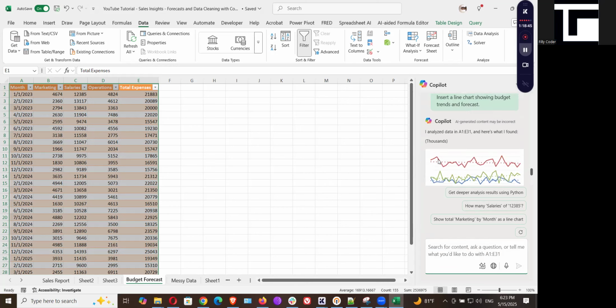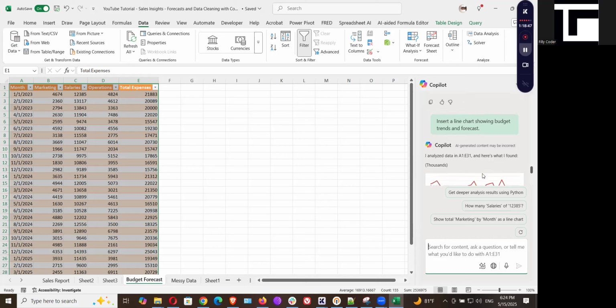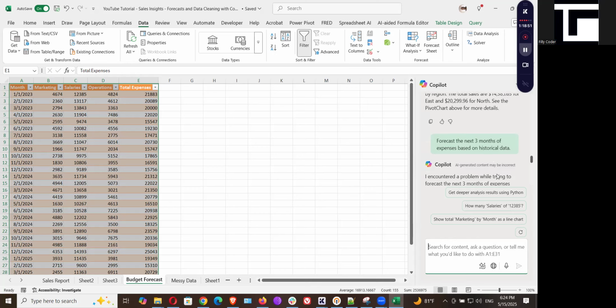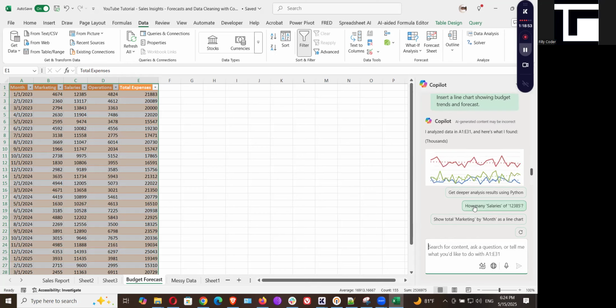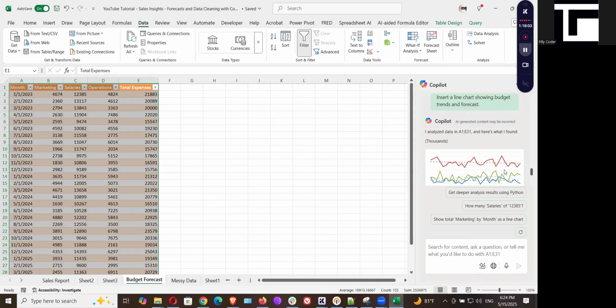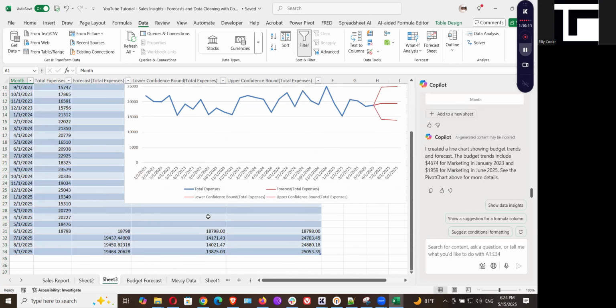Okay, so this is the trend. I said forecast the next 3 months expenses based on historical data. And then what I asked it after that was a line chart showing budget trends and forecast. So actually, I probably wanted to do that on this budget sheet that I created.